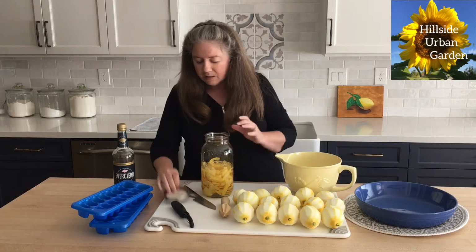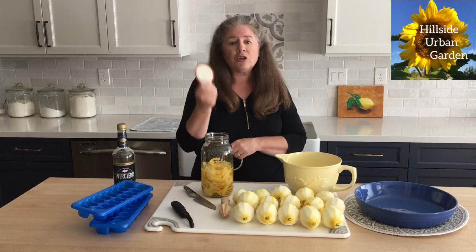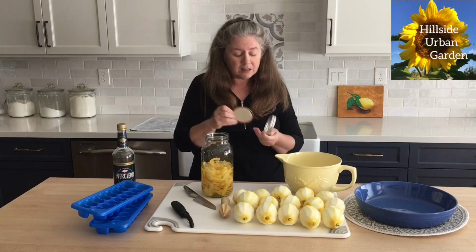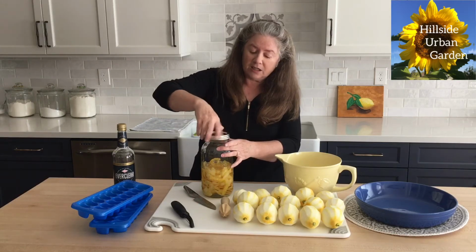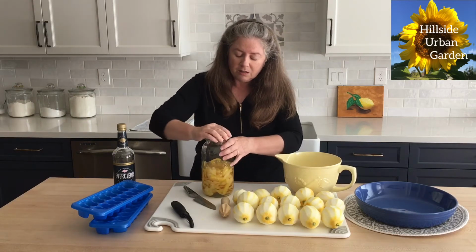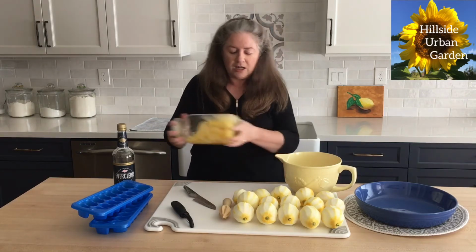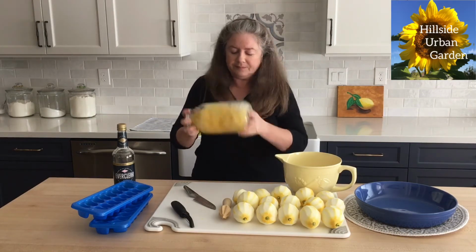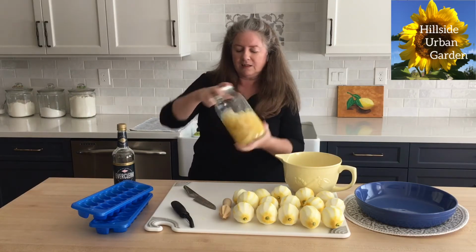So I've got the lid here. If you are going to use a canning jar, put a new lid on, okay? Just because it's going to seal better, and that when you shake it, you know you're not going to have any leaks. So I'm going to put it on. It's going to be a solid lid. And what you're going to do is shake it. Just shake, shake, shake, shake, shake. There we go.